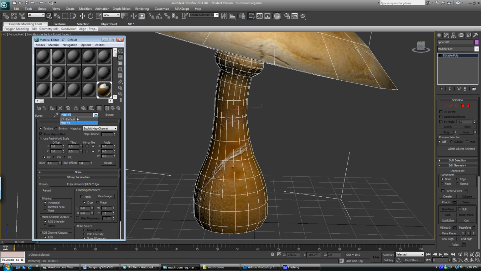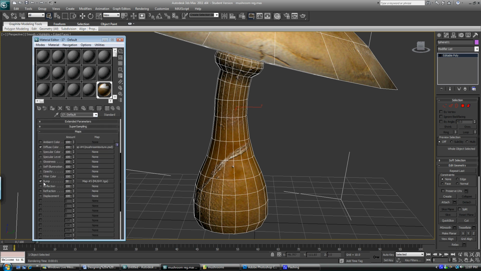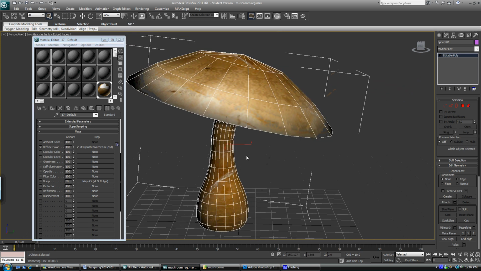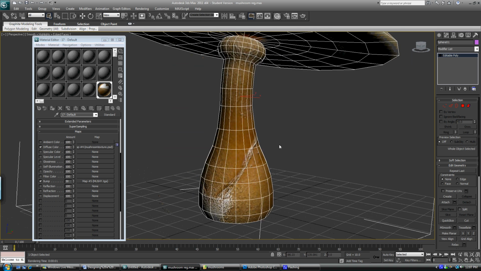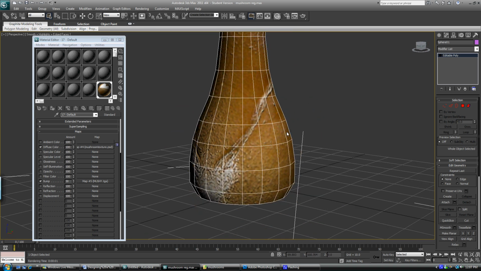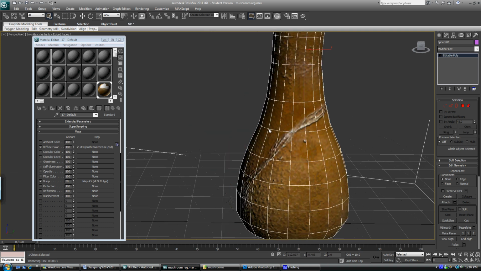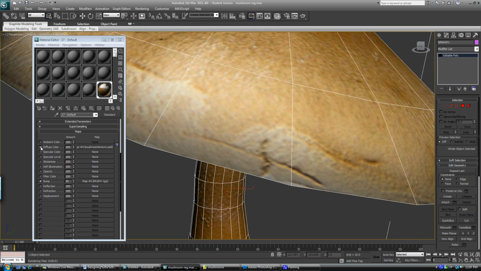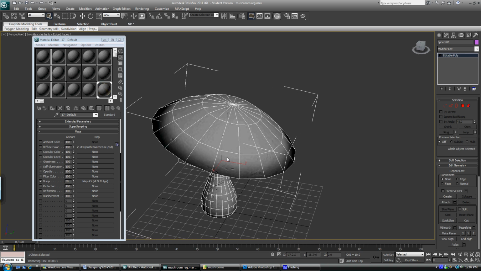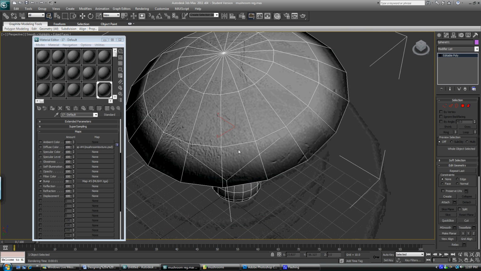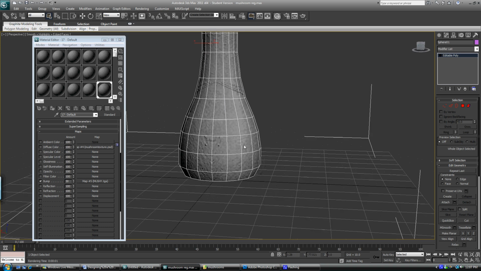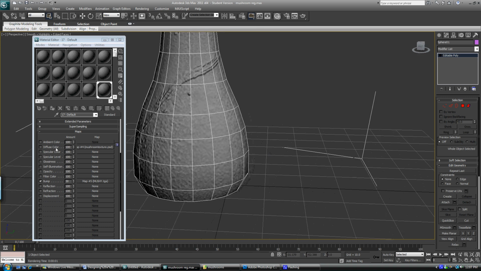And I'm going to go back into default just to show you what it looks like with and without. So this is your texture map without a bump, and when you click the bump back on, you can see the change. It pushes and pulls the white and black areas. It pulls the white areas out and pushes the black areas of the image in. And you'll see it more if I turn off the diffuse color map. You can see it's actually not pushing and pulling the geometry, but pushing and pulling the image to make it look like it's pushing and pulling the geometry. So I'm just going to turn this diffuse back on.